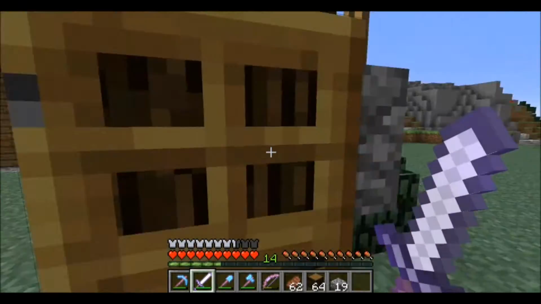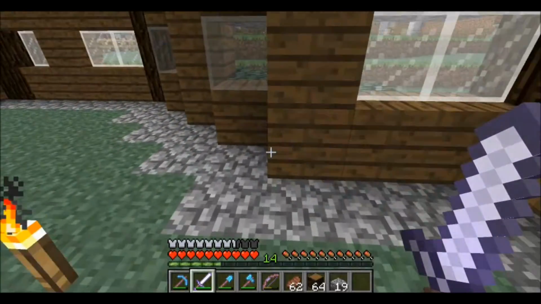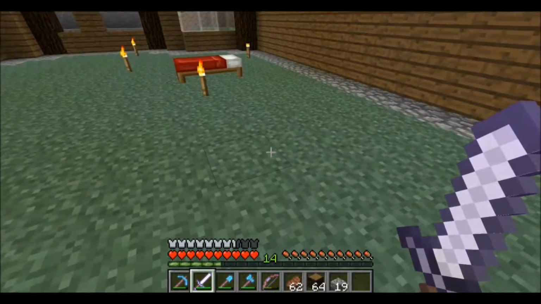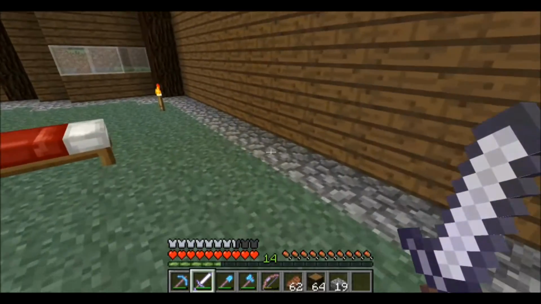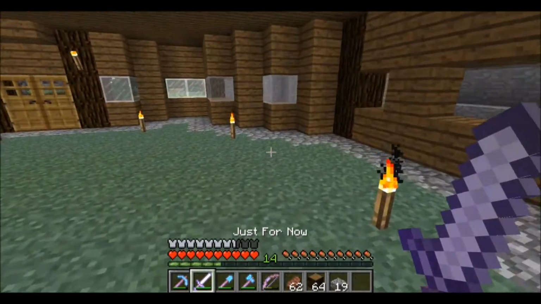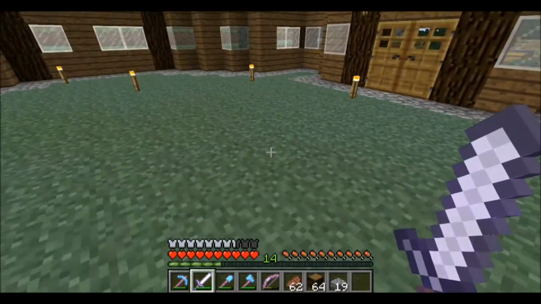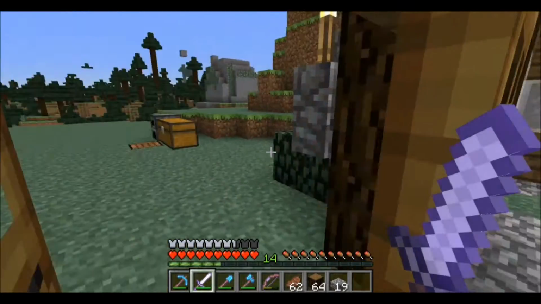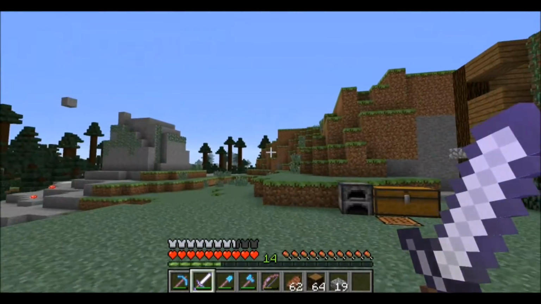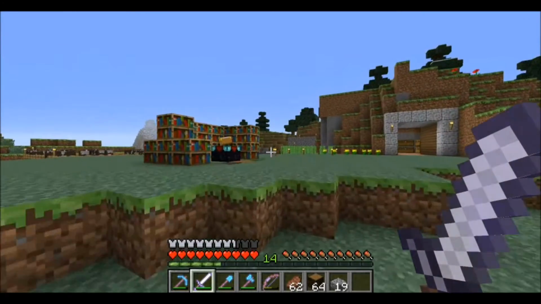And so I've done inside. The outside of the floor, we've got the cobble. What do you call it? The cobble slab. Which I kind of like. I'm not sure what I'm going to do for the actual floor though. I need to think about that some more. But yeah. So I'm going to carry on stuff off camera.